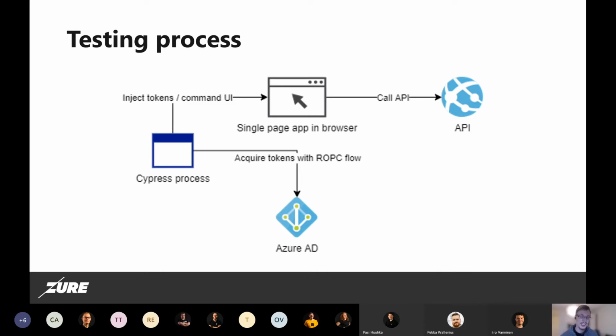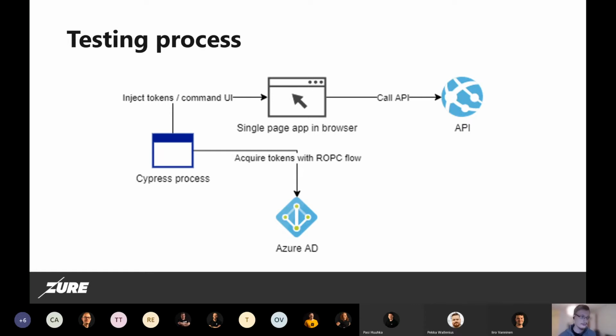And then the UI app is able to call our API, which is also running with actual access tokens. So the idea here is that we kind of fool MSAL.js into thinking that it has already acquired the tokens and it doesn't have to do anything. So it already has tokens in cache, so it's not going to try to acquire tokens through any other flow.